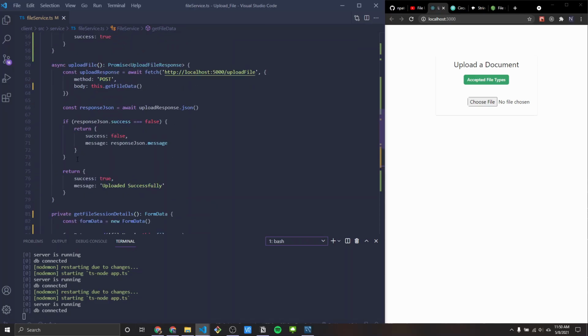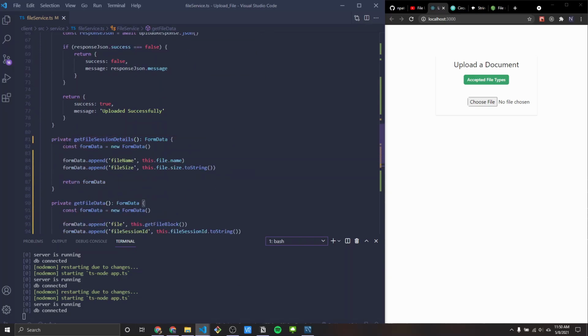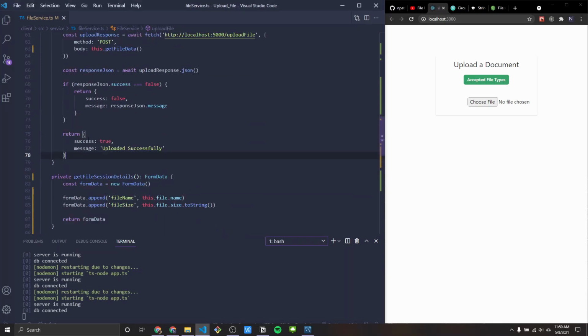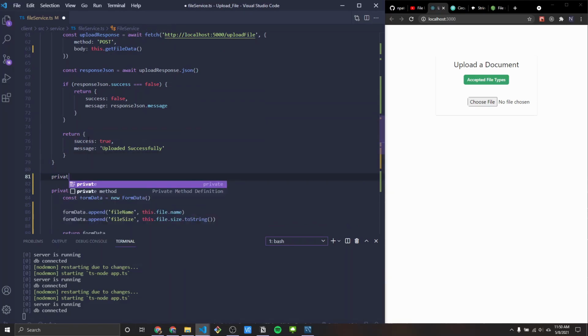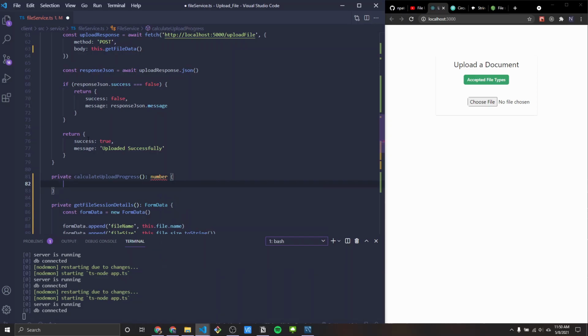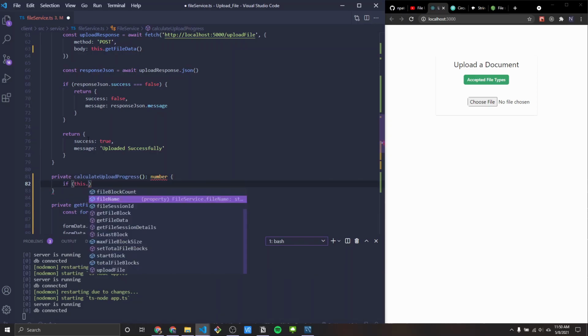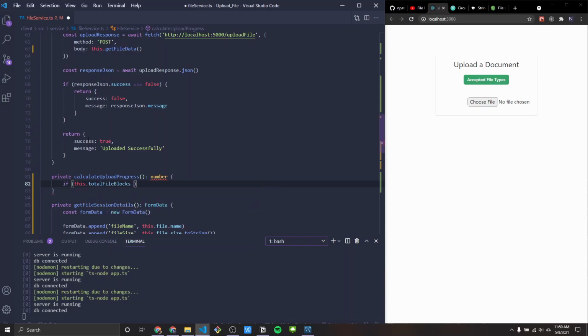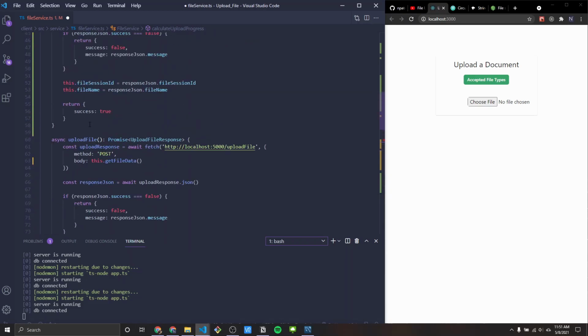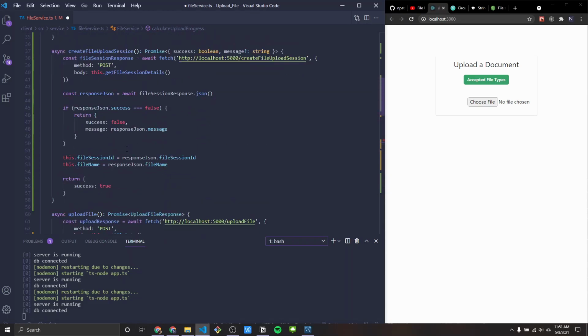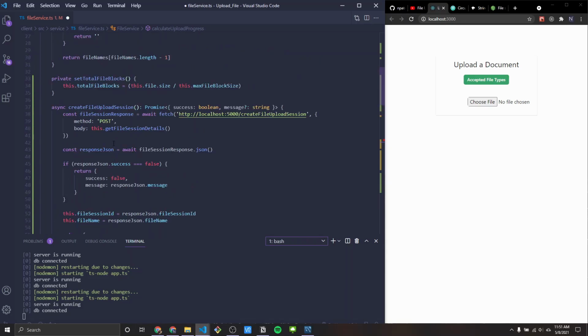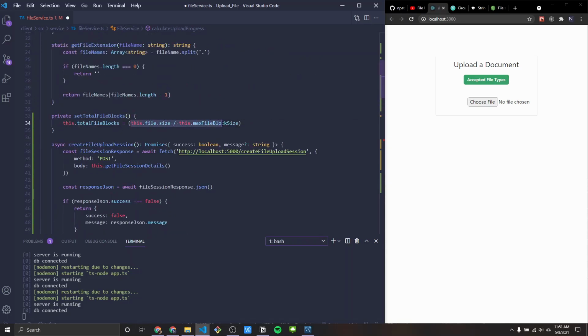Let's create the method here. So calculate upload progress. So we're going to say if this dot total file blocks is equal to 0, that means, well, wait a minute. Why would I have that not equal to 0? It would be 1.